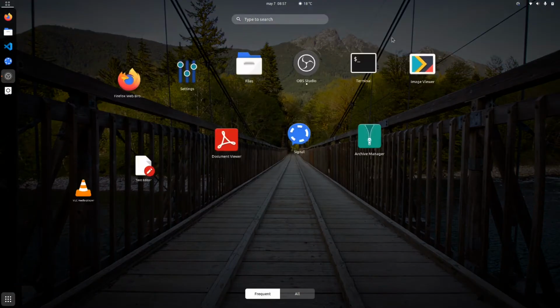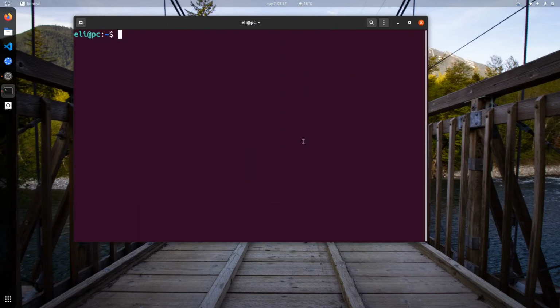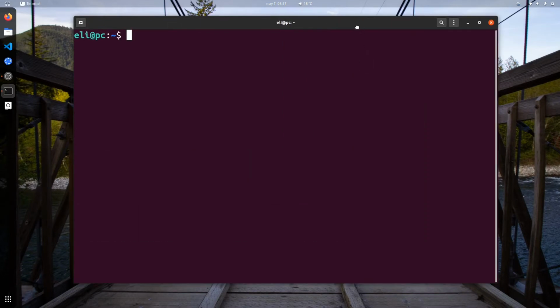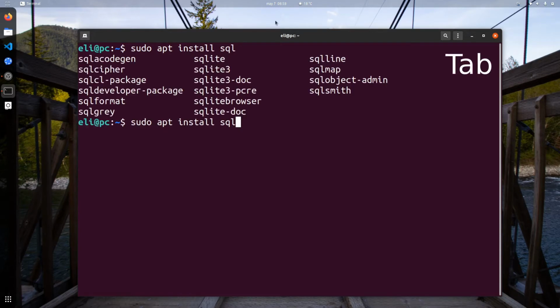To install SQL, the first thing that we need to do is go to Terminal. Later you need to write this code, and don't worry if you don't know the meaning of every word, you only need to understand how it works. And writing SQL, if you press the tab button on the keyboard, suggestions will appear for you.